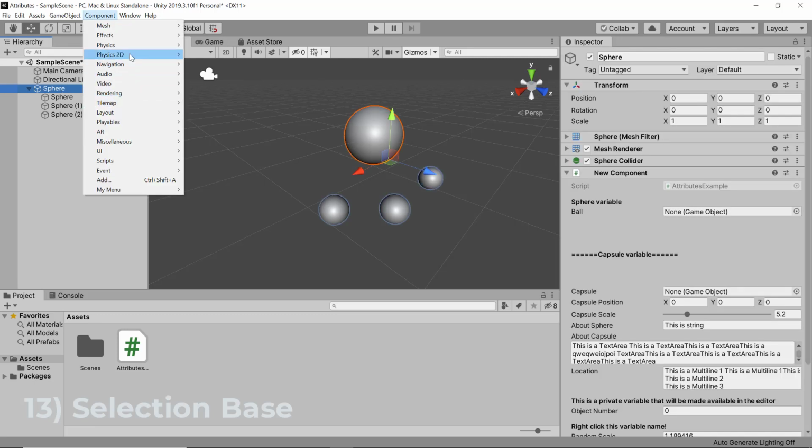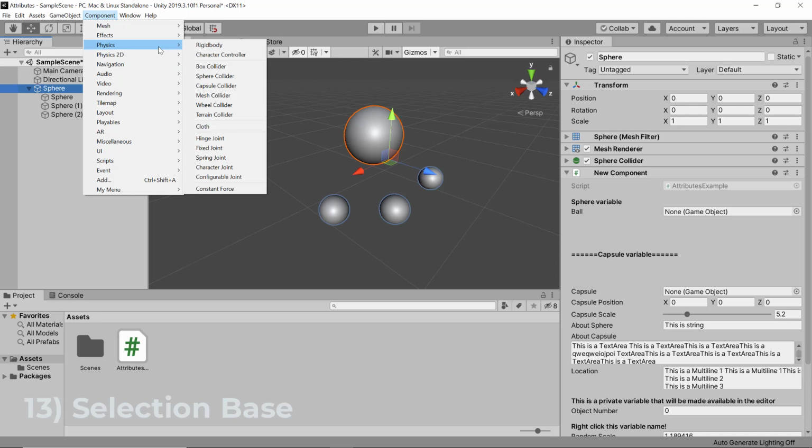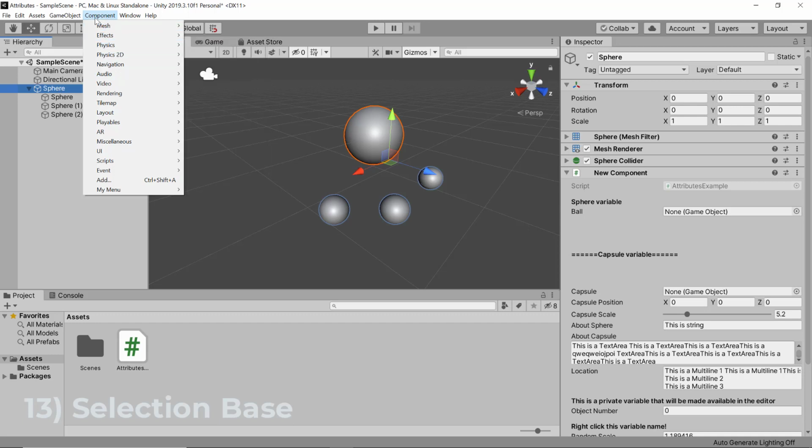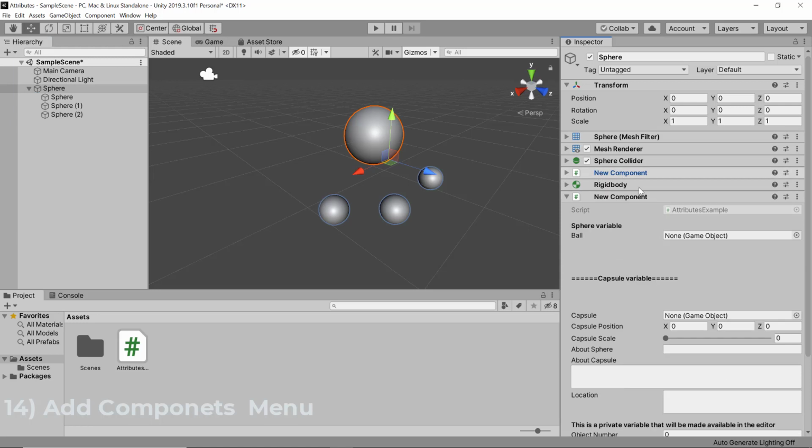What if you want to add a certain component to your game? Well, you can select a bunch of components from here. For example, I could add a joint or a new collider, even though this one has already a sphere collider, so our sphere already has something. But what if I want to be able to add my own components directly from this window? So directly selecting component and then my menu, new component. So how can I achieve this? How can I create something that adds my own component?